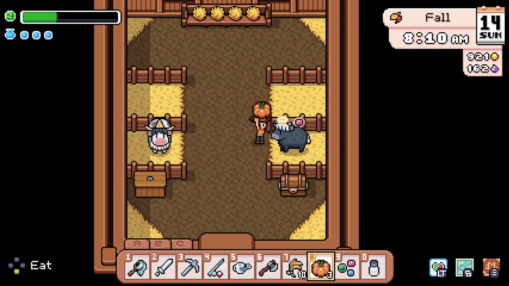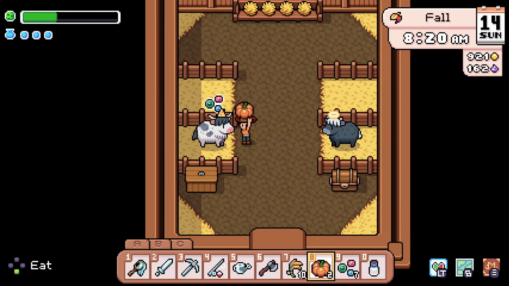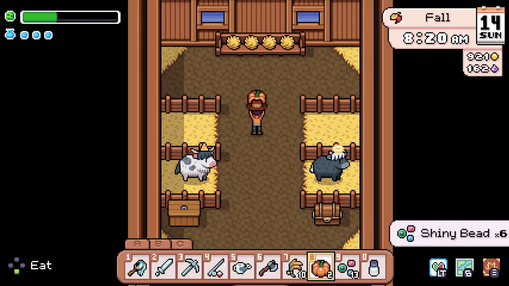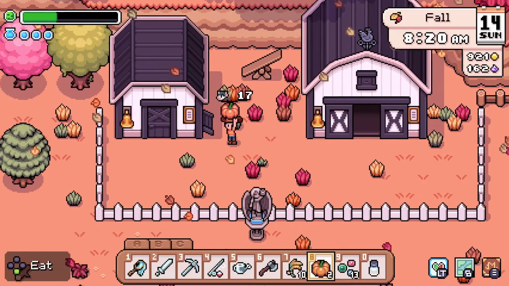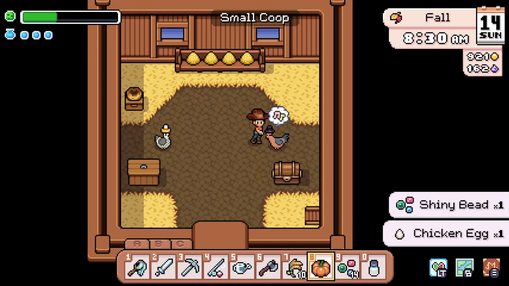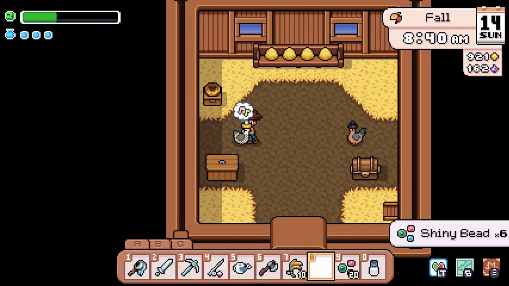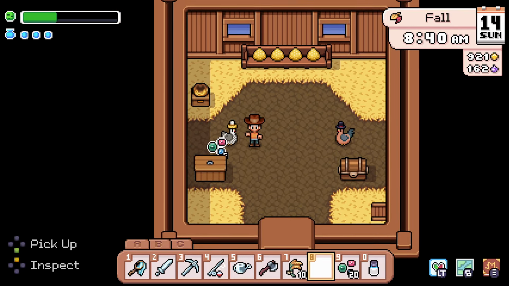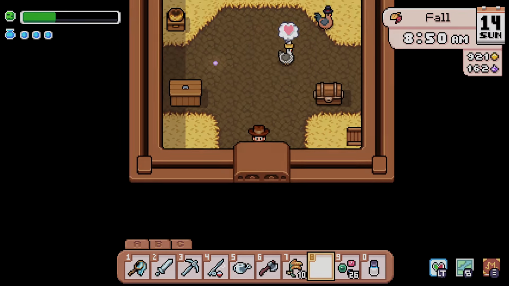Okay, you're a big fan of that. So we got, so six beads? Wow. Okay. So we have clearly found out how to get more beads. Oh my goodness. Wow. Okay. So, growing crops just to make your animals happy seems to be the way to go.